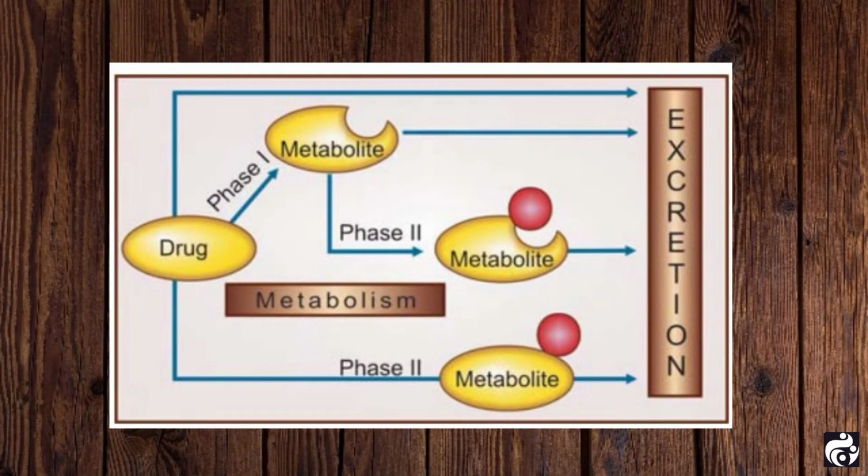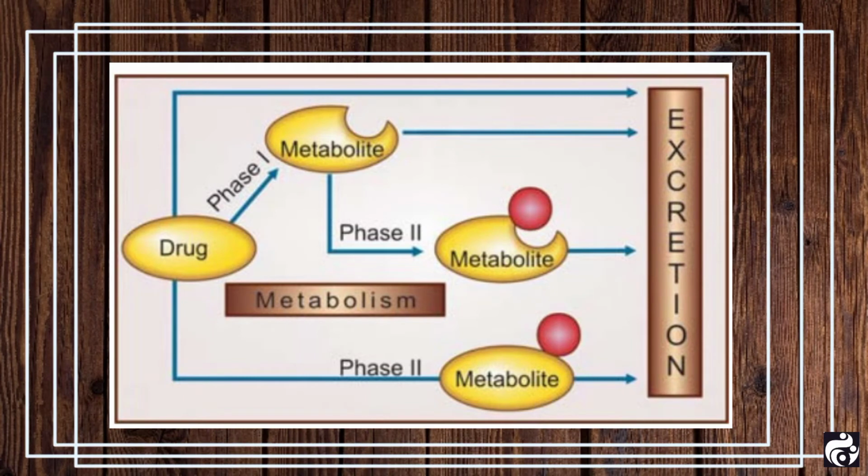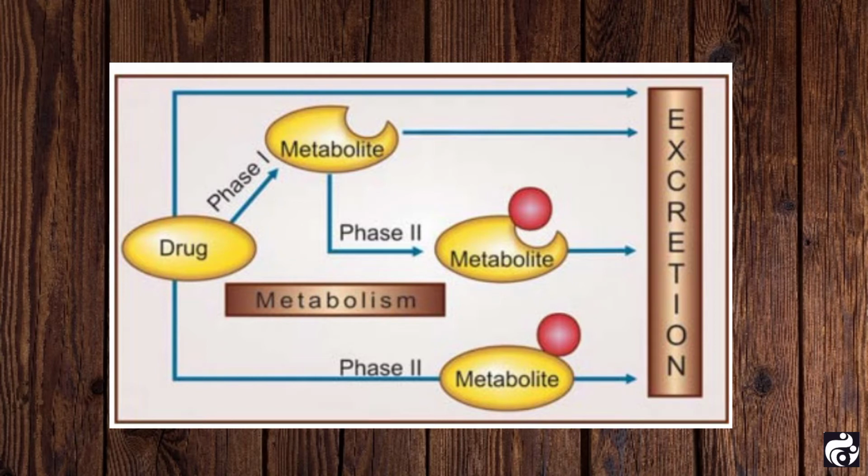Now, with the help of a diagram, let's try to understand these reactions. Here, a drug goes to a phase 1 reaction and becomes a metabolite, and then goes to a phase 2 reaction, whereas some are already conjugated and hence can directly go to phase 2 reactions. And as you can see, the overall process leads to a final step, that is excretion. But before excretion, metabolism of the drug inside our body occurs. Let's learn about that first.